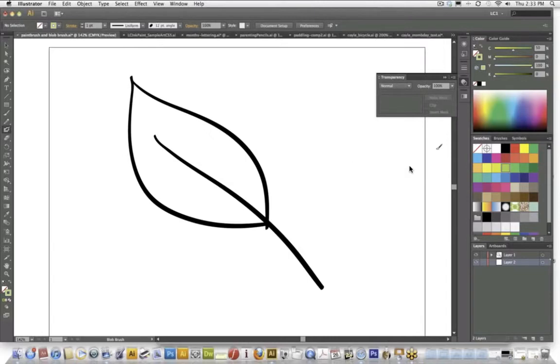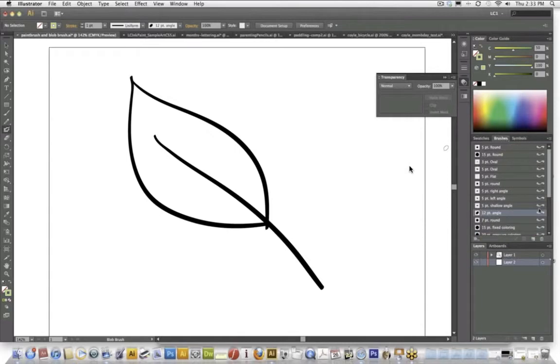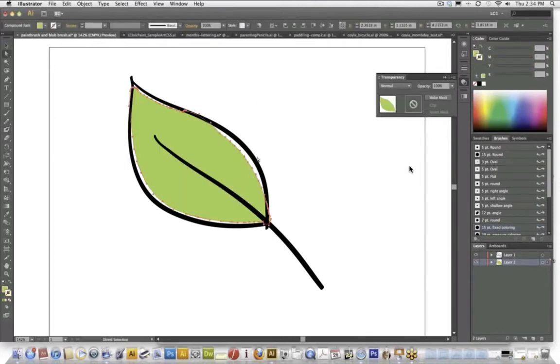I'll go back to my brushes panel and pick, let's see, 15 points. Let's see how that'll work. And I can just delete if I don't like what I did. I do that a lot. But I have smoothing on here, so chances are I'm going to make a nice line. And then I can switch to my arrow tool and just get rid of this inner shape here. But I use the blob brush a lot for coloring like this on a separate layer because it's the right tool for that particular piece of the artwork.